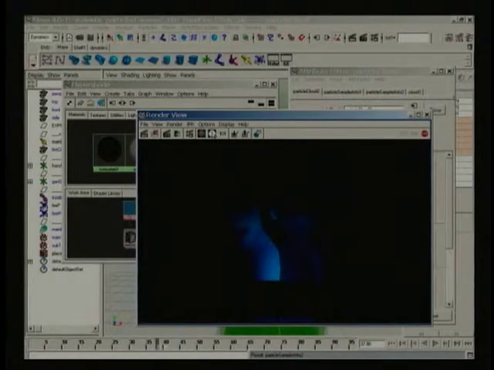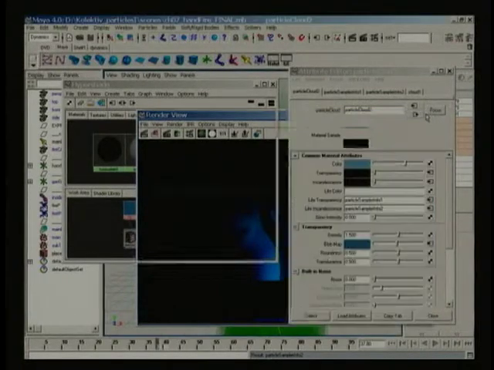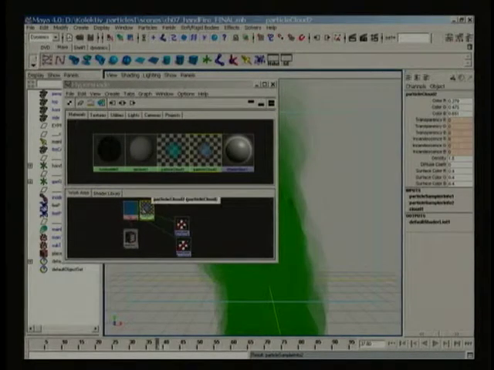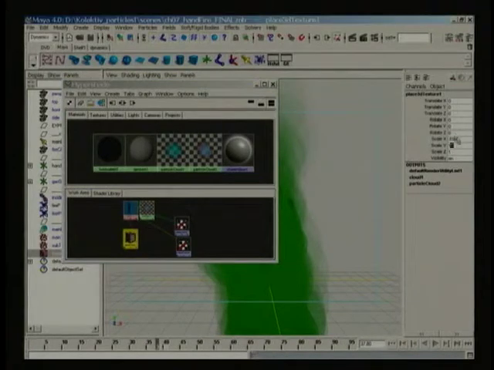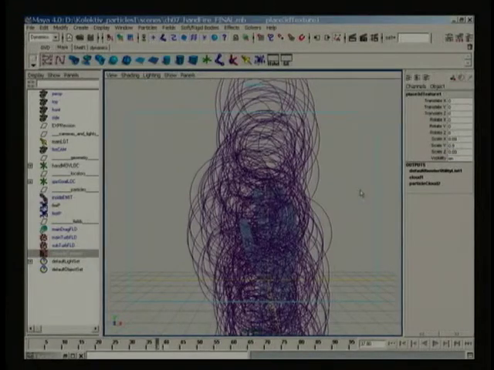I can control this look as well as the scale of the effect by changing the size of the 3D Cloud's Place 3D Texture node. I'm going to scale it down overall, then scale it up in the y-axis to make the particles look as if they're streaming upwards. I'm also going to move the placement node to the approximate center of the particle object, so I can see its scale and movement as I'm looking through my camera.